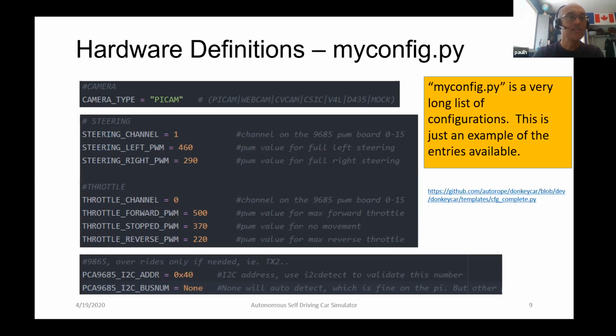The last piece here is just if you're using the PCA 9685, I've heard issues with being able to communicate to that. So it communicates over I2C, like I mentioned, and there are different bus numbers for that, and I2C addresses depending on the board that you use. I think on the Raspberry Pi, it automatically searches for it, so it can find it. Or maybe that's the bus number. Yeah, actually the bus number is one, which it automatically detects.